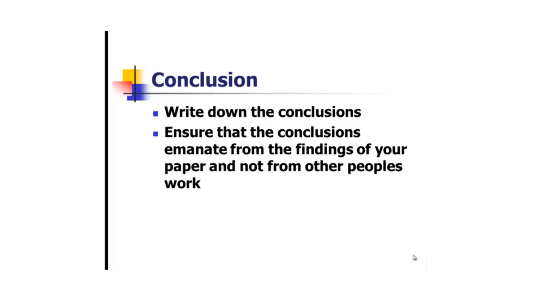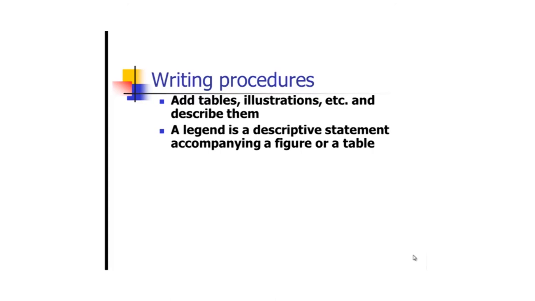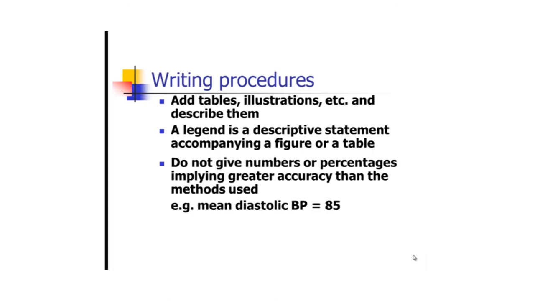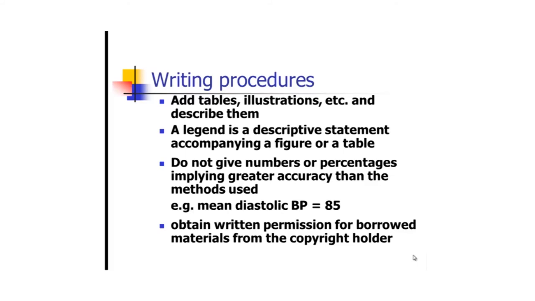In summary, we are assuming that at that time you have written something, what you would call coming close to the first drafts of your work. You have something already under those subheadings that you are supposed now to improve. In the beginning, I used to think people on PhD studies are given four years to publish only four papers. Then I was imagining this is too much time. How come you are given four years to publish only four papers? Then you write a cover story, which is a summary of the four papers that are focusing on a particular subject, and you come up with a thesis. I was saying these people are given a lot of time.